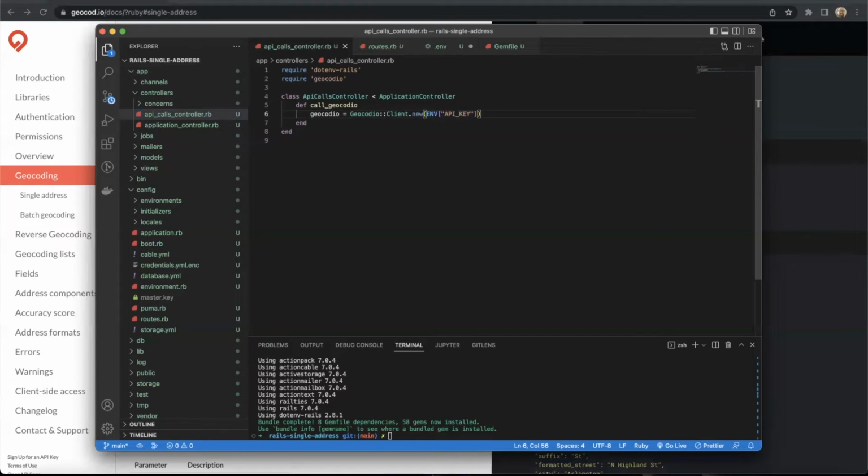Cool. So with that taken care of, we now have an instance of the library ready to go for us to call methods on. So this is good. We're moving on. We can actually start really geocoding. So I'm going to go ahead and create another variable called response. And I'm going to set that to that new instance we just created, Geocodio. And on this, I'm going to call a special method that we now have available to us. And it's called Geocode.